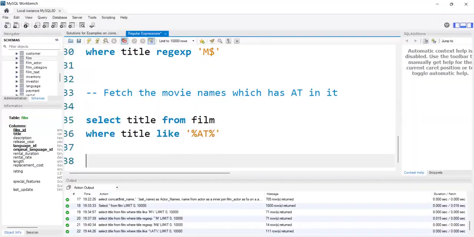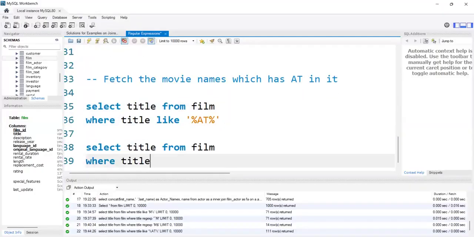In the LIKE operator we will use it like this, but if we want to use a regular expression, we simply write directly within quotes.